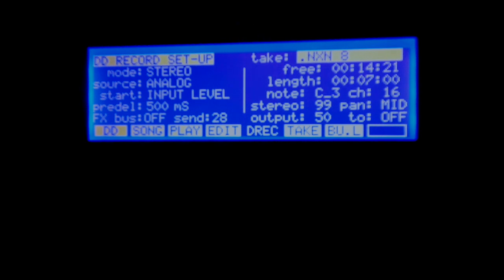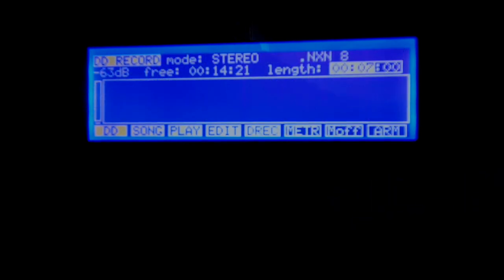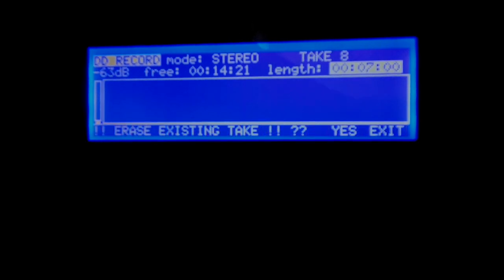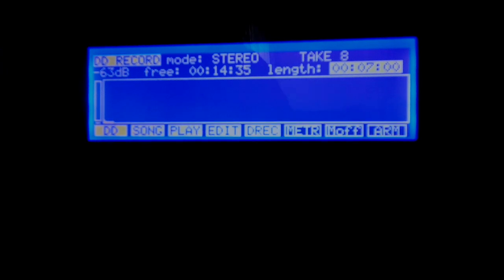And then when you're ready to record, you go to the take menu here. And in the take menu, you have your input threshold. Again, you can adjust the length if you want. So if you're ready to record, you hit the arm button. It'll say erase it, but that's whatever, because it's an existing take. It'll say recording analog, and then once you've finished, you can either wait the entire 7 minutes, or if you're only recording like 5 minutes of audio or whatever, you can just record all of it and then hit finish, and it'll save it.